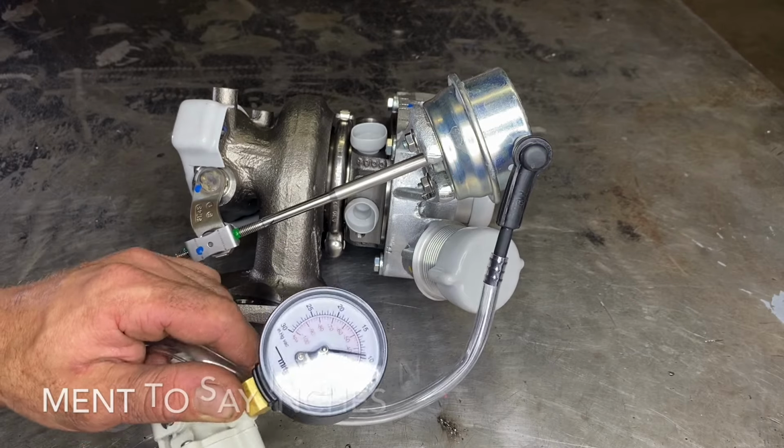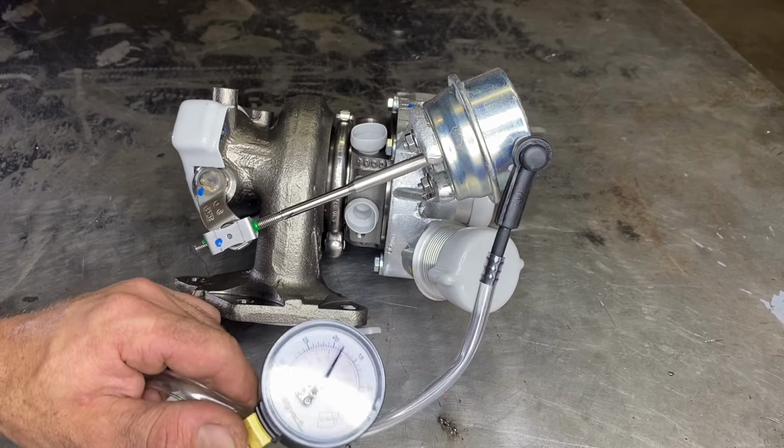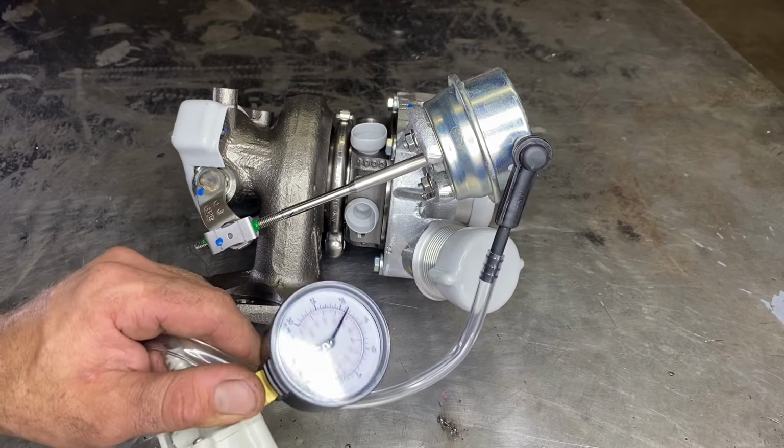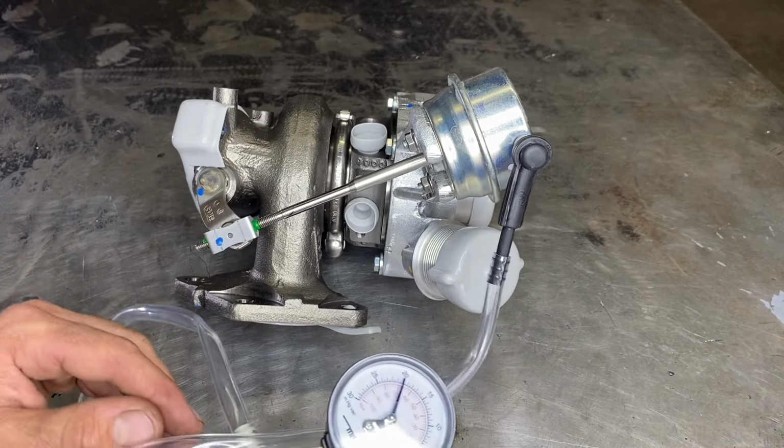And there's 8 inches. The rod's starting to move. There's 18 inches. And we have no more travel. So that's what you should be seeing when testing the wastegate actuators on your truck.